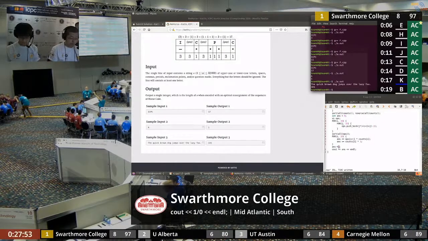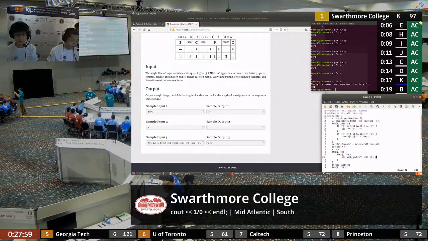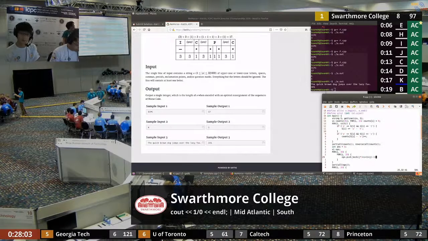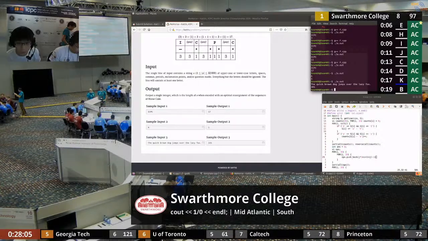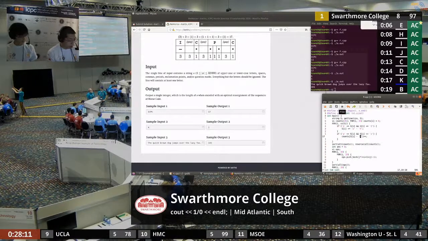Cool. So I guess it's our shift now. And yeah, we're just picking up where we left off. We were going to say a little bit about problem G. This is musical chairs, and it's one of the 3 problems that Swarthmore hasn't solved yet. So they seem to be working on problem F. But we can talk about problem G. So Nick? Yeah, problem G is called musical chairs.